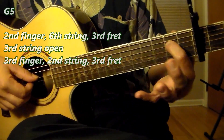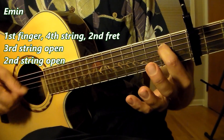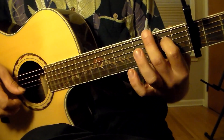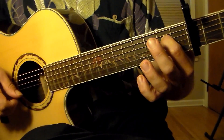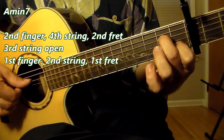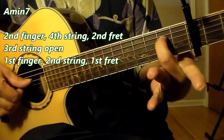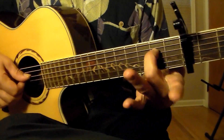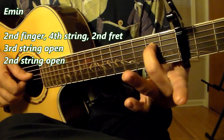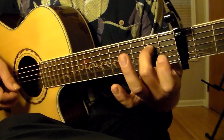Now we're moving to this fingering for an E minor chord. I like to use the first finger in this particular song and in this transition. The next chord we will call A minor 7. And if we're following the song, it returns to E minor. Notice I'm bringing this up because I did E minor a different way a moment ago. So in the E minor following the A minor 7, I would use a different finger in the fingerboard hand.